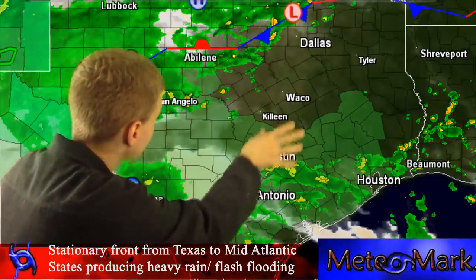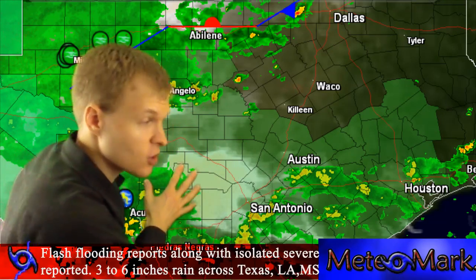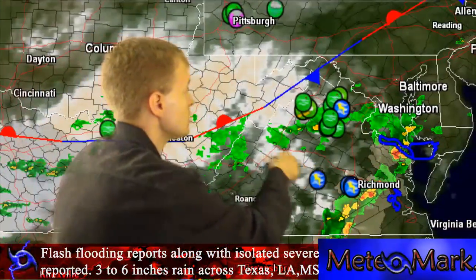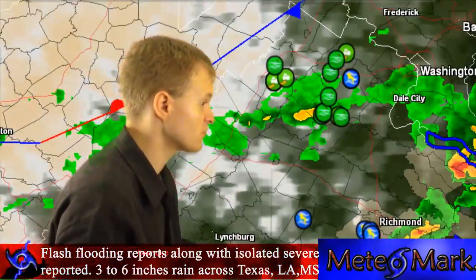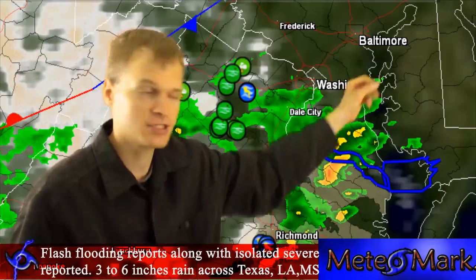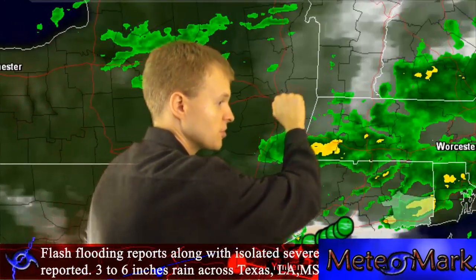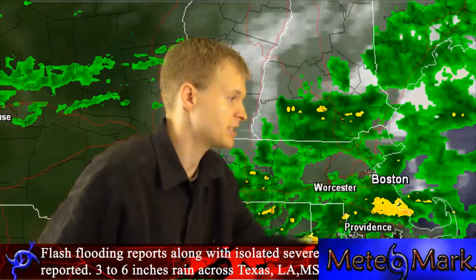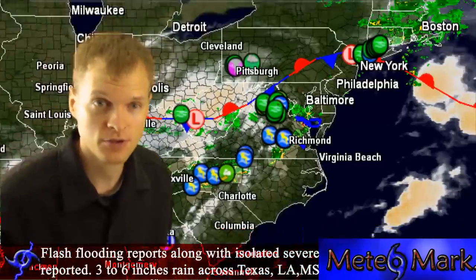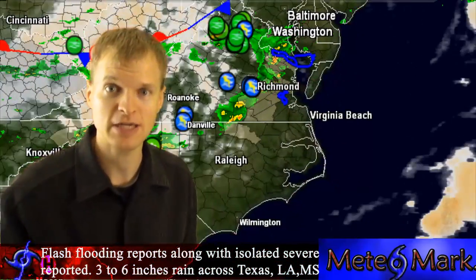Across Texas, we've had some flash flood reports. We also have a good deal of flash flood watches and warnings that have gone into effect. As we follow this front up to Kentucky, up into Virginia, we can see a good deal of torrential rains that have produced flooding in northern Virginia, some reports of severe weather across central and southern Virginia, and this system continues on up into southern New England. And we have fog and mist from central PA on up to central New York, the southern tier of New York, crossing up to New England. So this is the area where we're going to continue to see cloudiness and more thundery conditions, and no severe weather outbreaks to speak of. There are a few severe thunderstorm warnings in central and southern Virginia and North Carolina, but that's about it. The main story to talk about is the flooding.